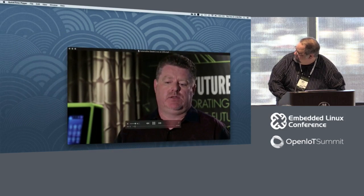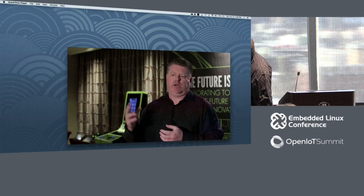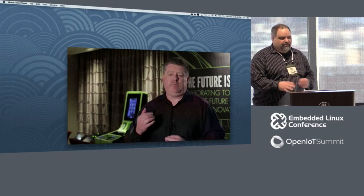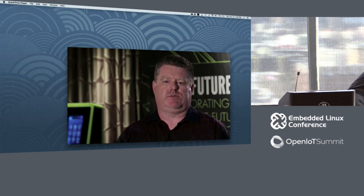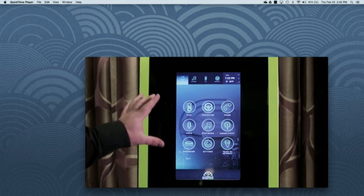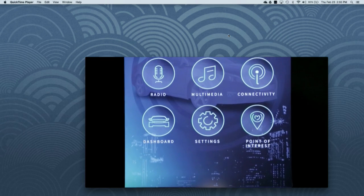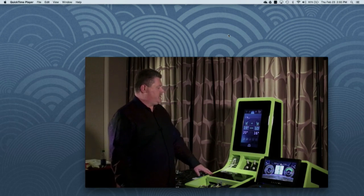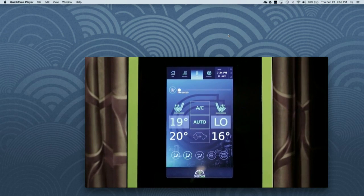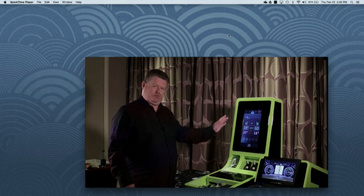The goal of AGL is to build 80% of the starting point of an infotainment platform for the car — an infotainment platform is basically what you see in the dashboard with navigation and all the features. The other 20%, our goal is to have the automaker customize that in order to make it look and feel like their own brand. Behind me right now is a demonstration of the AGL unified code base. This release includes several new features. Our AGL platform now has a new home screen with a completely new look and feel, and also a completely new application launcher with application APIs. What's really cool about this demonstration is that we're using real automotive hardware being controlled by real automotive software over a CAN bus.